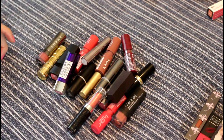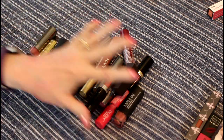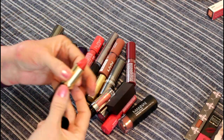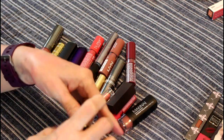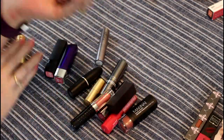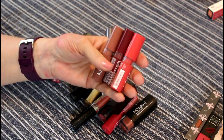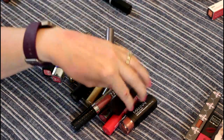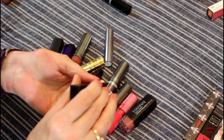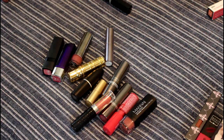In the interest of time, I have taken the rest of the stuff out of the tower. I just want to go over these real quick. This is another Elizabeth Arden and it's actually really, really pretty, so I'm going to hold on to that. I always love these butter lipsticks — I will not part ways with these. They're beautiful on — they don't look anything like what they look like on the label, they're just fricking beautiful on. This is a nice little lipstick — I think I might've already gone over this. And this is Happy — I did go over Happy already, so I'll put that over there. I'm going to keep that.